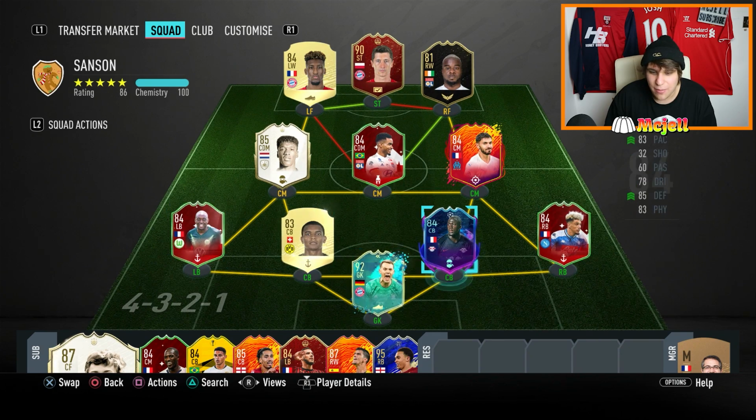Everyone else is pretty familiar. You guys are pretty aware of my defense. Akanji, very sweaty. Russelon we use all the time. Kanate is pretty much in every team I ever build. I'll play Thiago Mendes as a CDM, Seedorf and Sanson as centre mid, Cornet at the CAM, and then Kingsley Coman and Lewandowski up front. I'm really looking forward to this card.